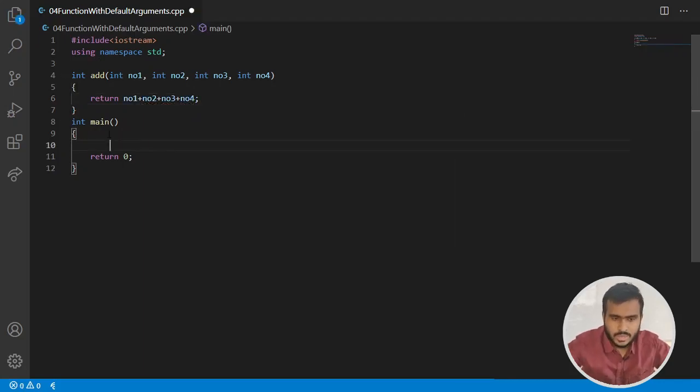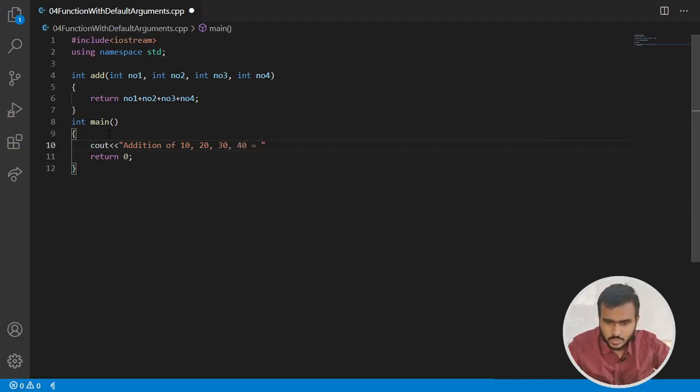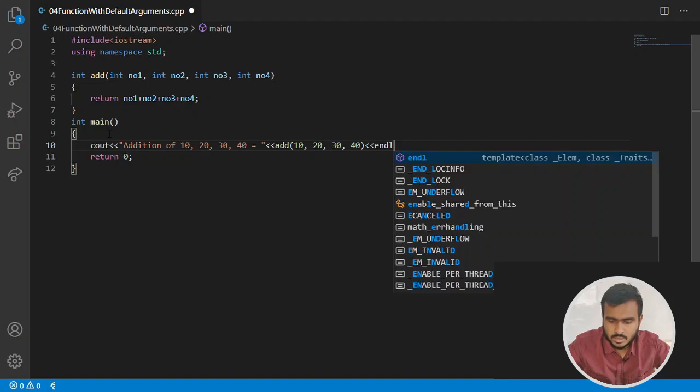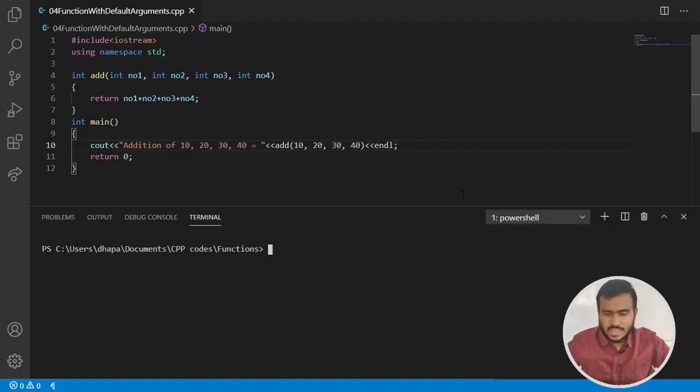Okay, and let's call this function over here. So let me write cout, addition of 10, 20, 30, 40 is equal to add(10, 20, 30, 40) followed by endl. Now if we execute this code, let's quickly compile and execute it.